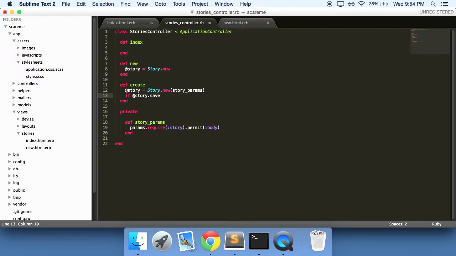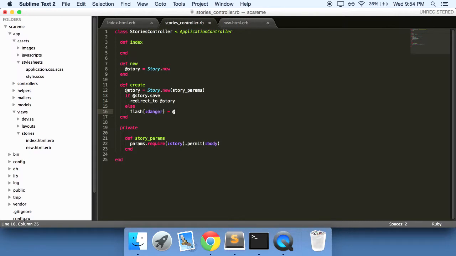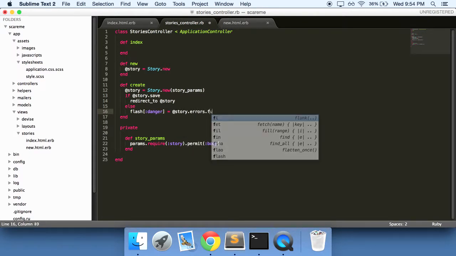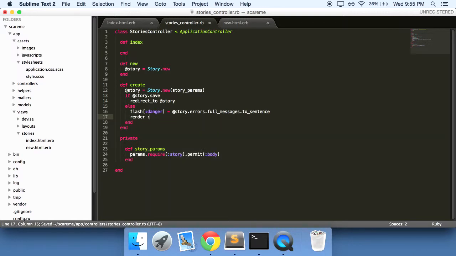If add story save, redirect to add story. Else we'll say flash danger equals add story dot errors full messages to sentence, and we'll render back to the new form.